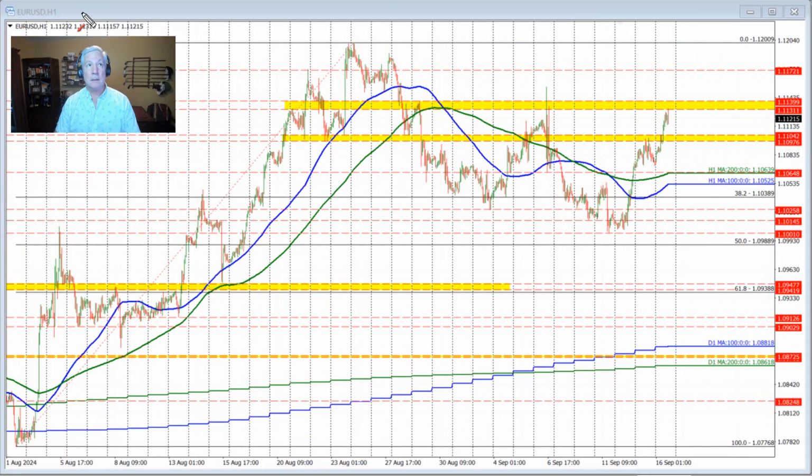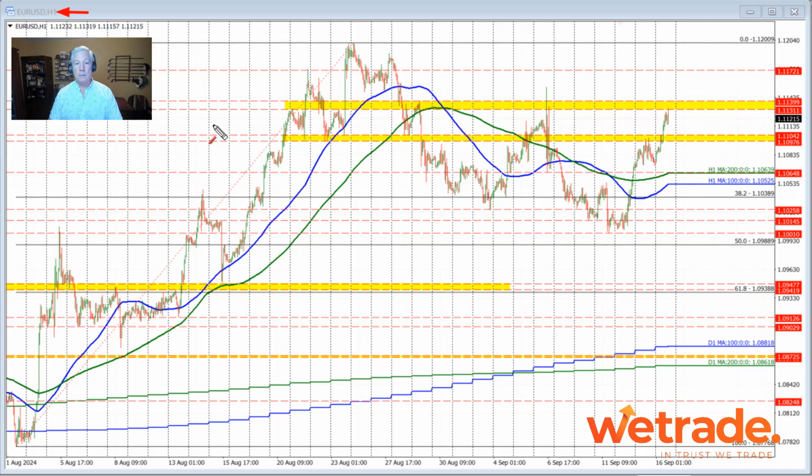All right, let's take a look at the euro versus US dollar. Start with the hourly chart. Let's remember that the ECB did cut rates by 25 basis points at their last meeting, but what happened? The euro versus US dollar ended up moving higher. Why? Because they pretty much said that the next meeting was probably off the table and that they would look further ahead and that the rates going forward would be data dependent, and that wasn't what the markets wanted to see. The focus was also turned back to the U.S., where the expectations of a 50 basis point cut to kick things off this week started to take hold, and that helped to strengthen the euro, weaken the U.S. dollar in the process.